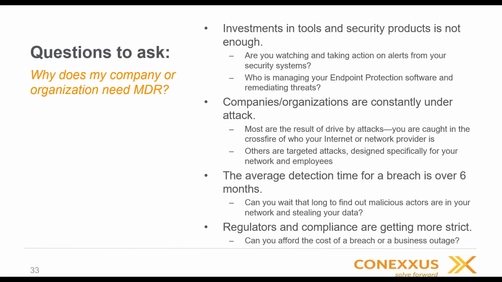Are you watching and taking action on alerts from your security systems? So you may have put in endpoint, you may have put in firewalls and network access control and various other pieces inside your network, but who's handling those? Who's watching them? Who's keeping them updated? Who's taking action very specifically when these kinds of threats alert in there? Is somebody looking at it on a weekly basis? Is somebody looking at it on a monthly basis? How are you handling that internally? And is it really a value add for you to be handling that internally?